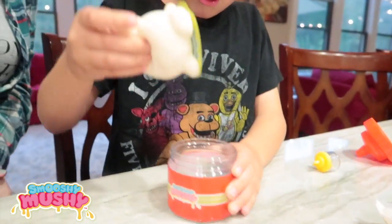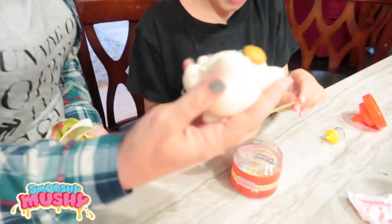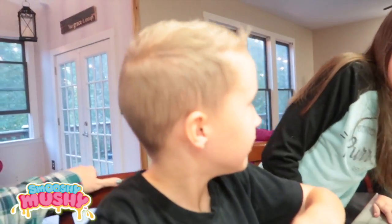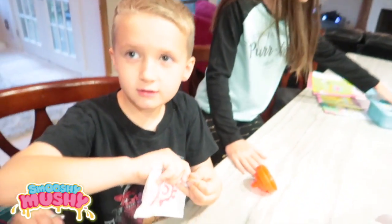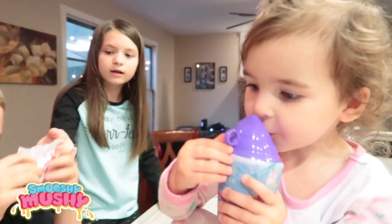Use your muscle! All right, looks like that one could be made into a keychain too. And it is a... What? It's like a puppy with a hamburger hat on. Dude, that thing is awesome. It smells so good. And I just got done saying I wanted a hamburger. I'm gonna collect all of them. That's amazing. Wait, there's a surprise pack inside the surprise pack? That's what it looks like. Dude. Do you need help again?